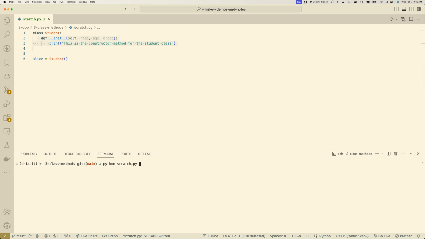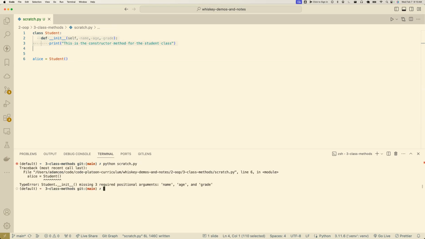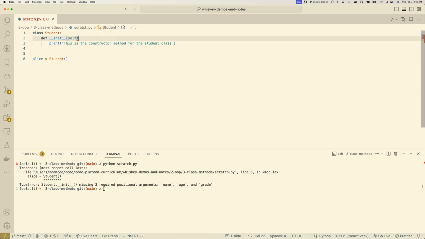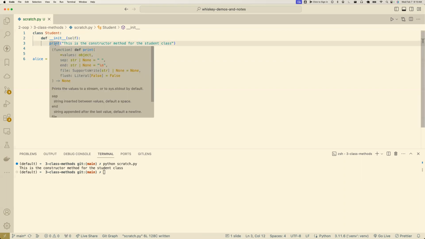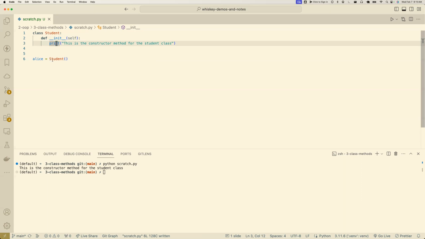So if I run my code and I don't have a typo, it's complaining because I'm not doing anything with name, age, and grade, so I'll just get rid of those for just a moment, and we'll bring them right back. Notice that this print statement gets executed.